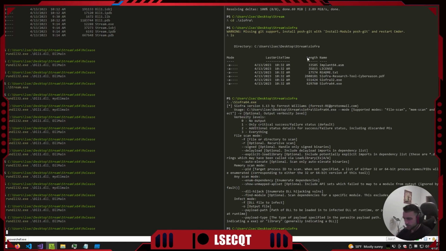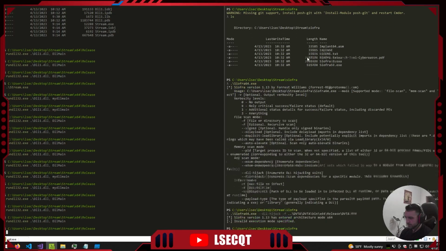So I can do DLL hijack and then -F and then DVTA execute bin release dvta.exe.